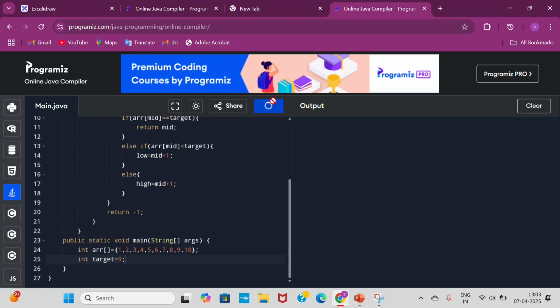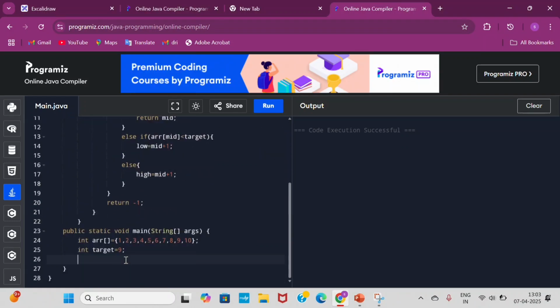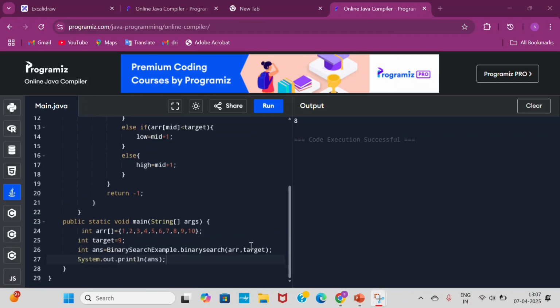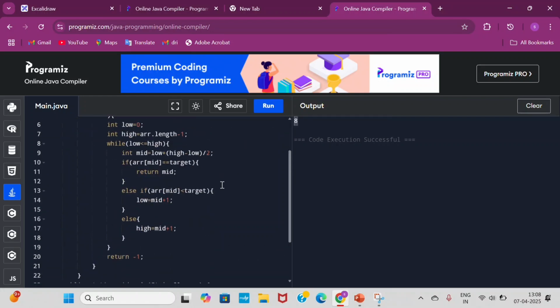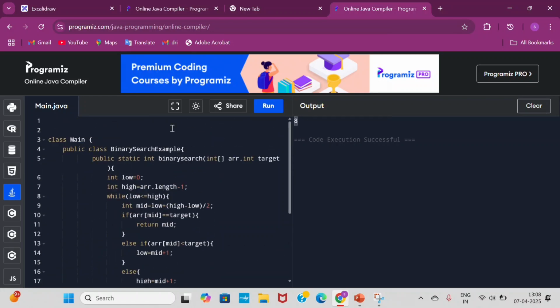Let us run the code. Oh, sorry. I did not call the method. Let's call the method. Here I wrote it and let's run. So our output is 8 and we get our target at the index 8.